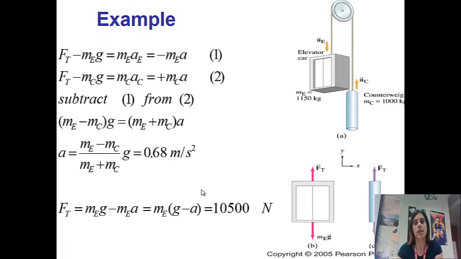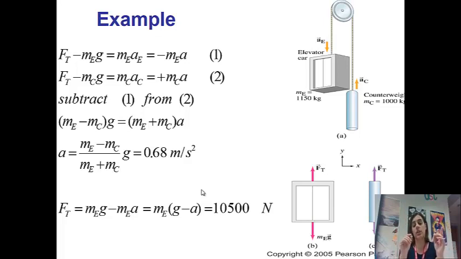So you can do these a couple different ways, and I believe I posted an example earlier in first semester if you want to go back and look. So what you can do is, if you have your two equations like they've set up here for the elevator, you can subtract them from each other, or you can add the equations depending upon what's going on.